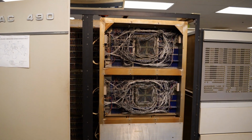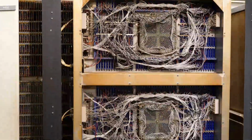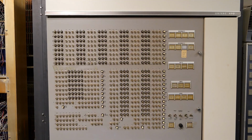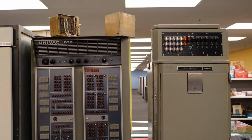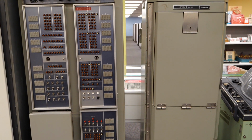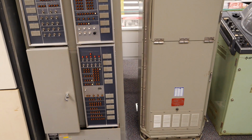And here we can have a closer look at this wire wrapping here. Once again, I can only imagine what debugging this would be like. It had to have really been something. And all of those lights and switches. Here's a little closer up there as well. Trying to interpret that, I think, would take quite some computational brain power. Some other panels here as well. It's pretty exciting to see all of this UNIVAC stuff here at the museum.